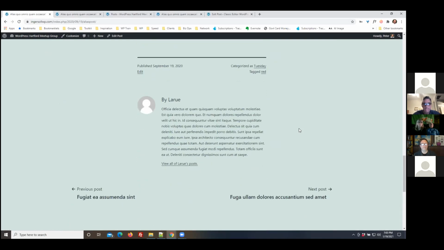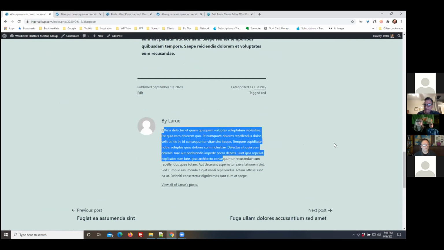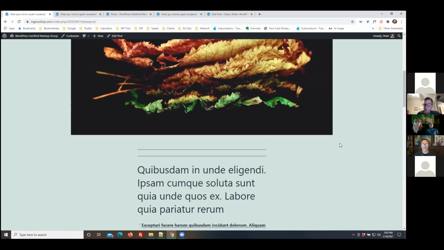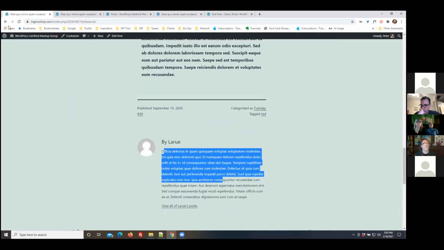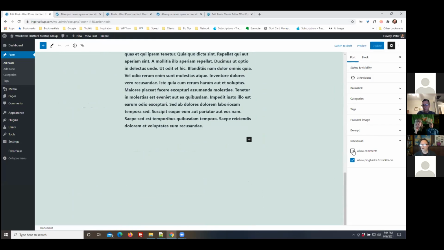And now that's gone. Although, interestingly enough, oh no, that's the author box. I get confused myself with this new 2021 theme. But the comments are now turned off. By the way, when you're looking at a post, that top black bar, if you click at the top, edit post, now we're back just to the edit screen here. So that's where the allow comments or not allow comments are.